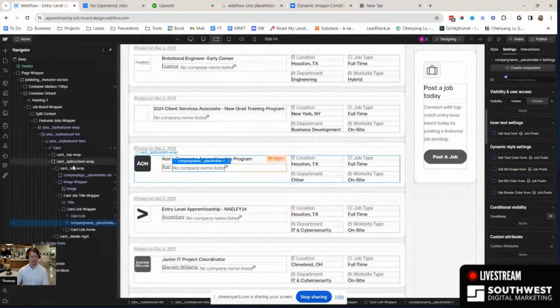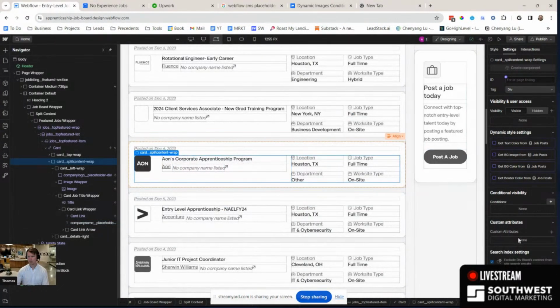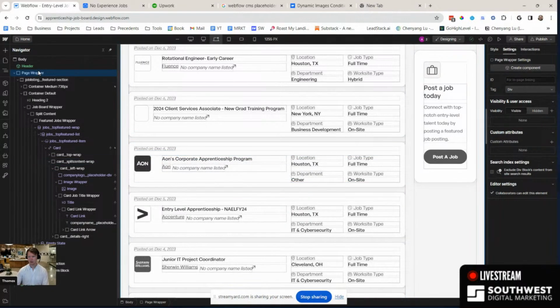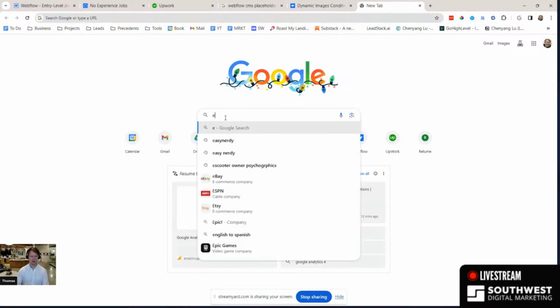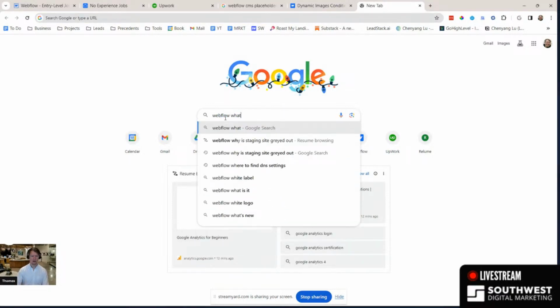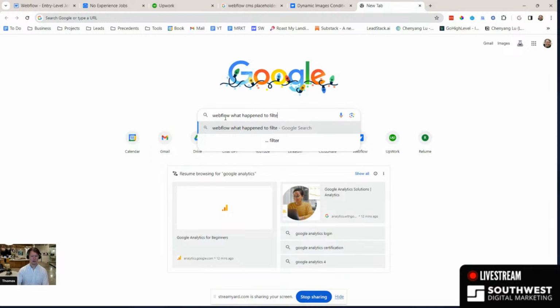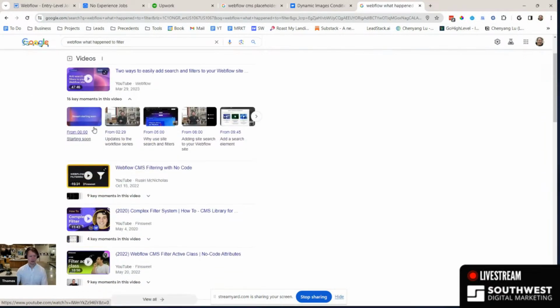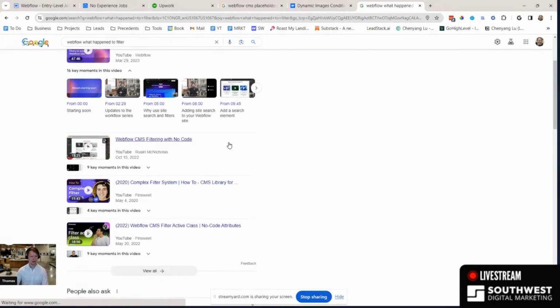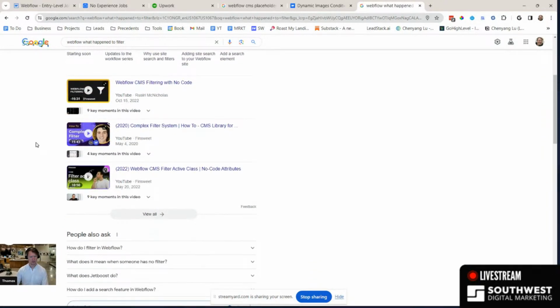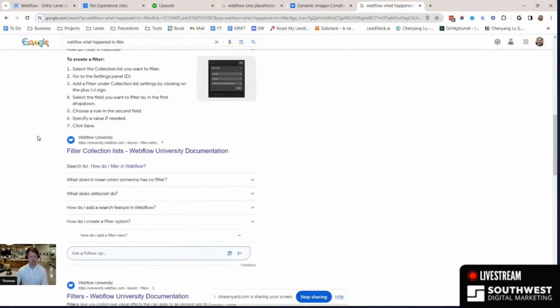Let's just see. Yeah, filter is gone. Add a filter under collection list settings.